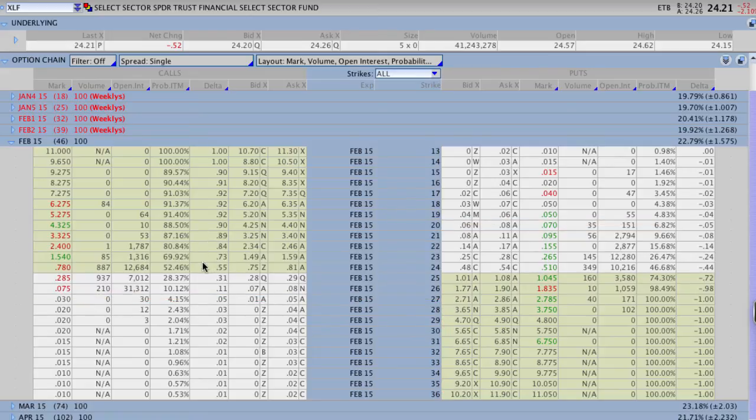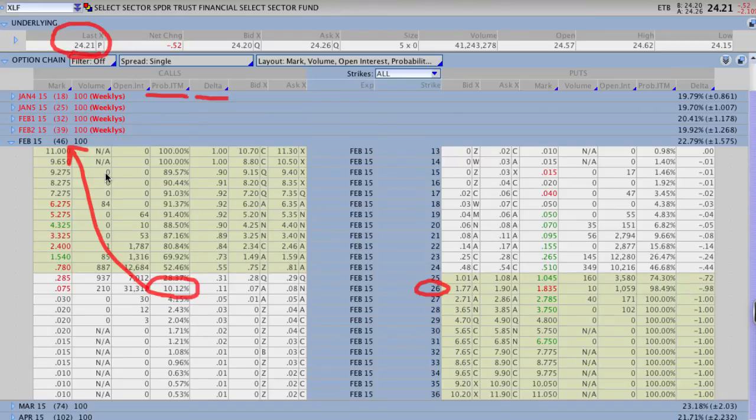The last two columns, again, like I had mentioned earlier, are probability of being ITM or in the money, and then delta, which is that kind of conduit for calculating that if you don't have it on your platform. So probability of being in the money, again, calculates the likelihood of the stock moving from where it is currently, wherever it's last trading, up to and beyond your strike price of that particular level. So in this case, the 26 calls on XLF. XLF has about a 10% chance of moving from 24.21, where it's trading right now, up to and above 26 between now and expiration, which is 46 days away.